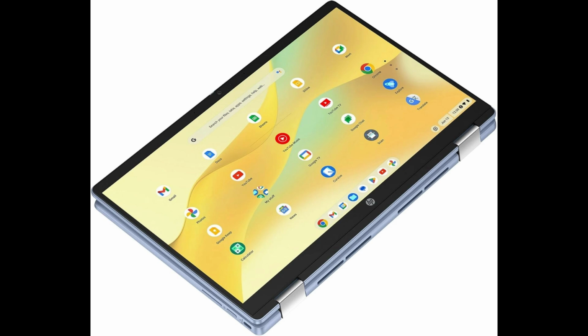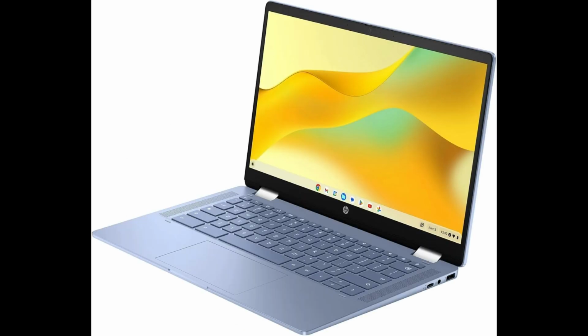Right away, the design is one of its most noticeable traits. It's slim, easy to carry, and built for flexibility. The 2-in-1 hinge allows it to rotate into different modes depending on how you're using it. You can treat it like a traditional laptop for typing, flip it into tablet mode for casual use, or set it in tent mode for media consumption. That versatility is a big part of its identity.